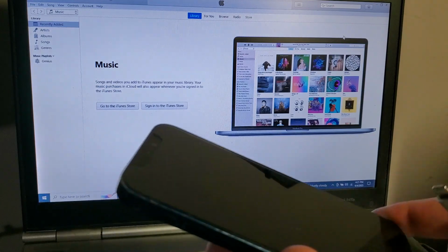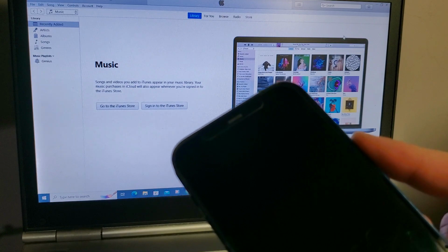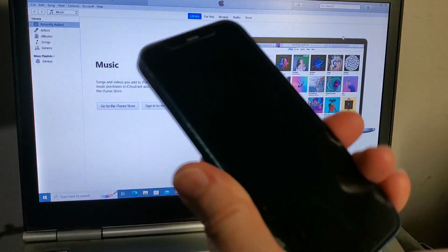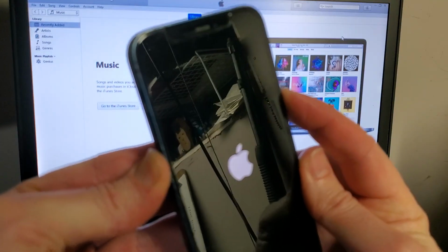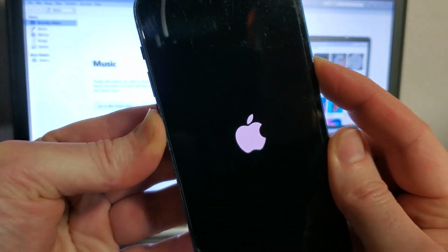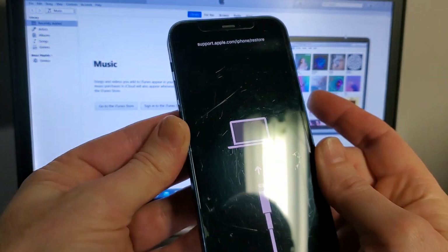And immediately, you're going to hold down volume down and the power button. It has to be quick. 1, 2, 3. Plugged in, and immediately power and volume down. We'll wait for the Apple logo to come on here, and then we'll see it connect to iTunes in just another moment right there.